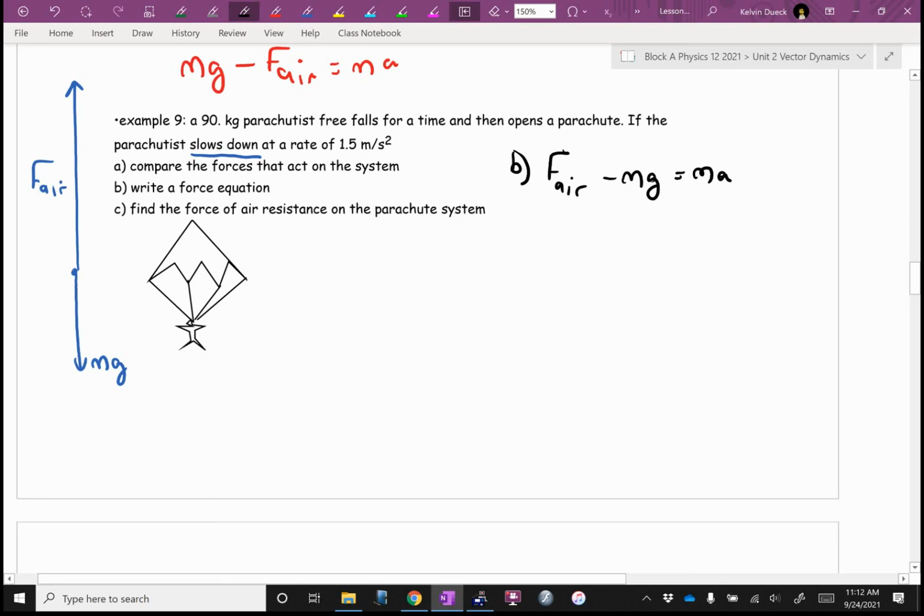Adam, what does part C want me to find? Okay, as far as I'm concerned, I can either give you air resistance and say find acceleration, I can give you acceleration and say find air resistance, or I can give you both, solve for m. We haven't got to that one yet, but that's going to be fair game this year. How would I get the F air by itself, Adam? So what am I going to write? F air equals, what's my new equation?